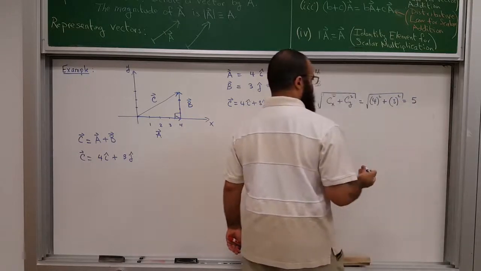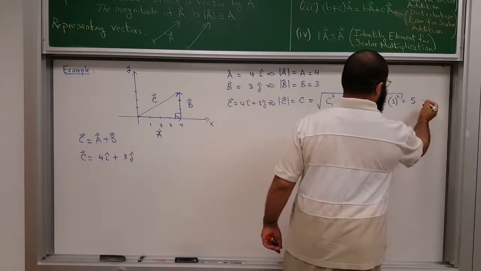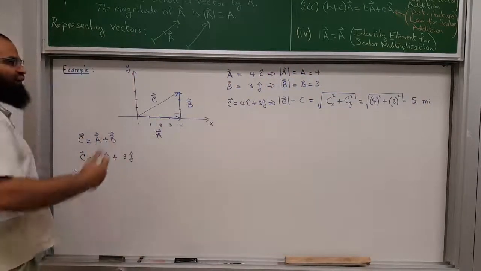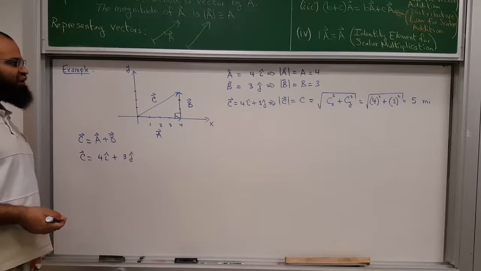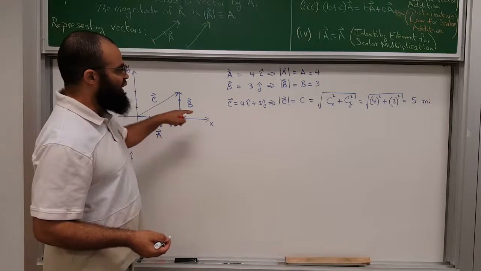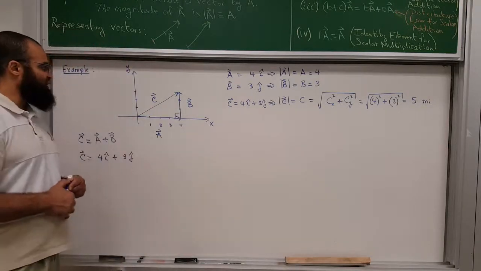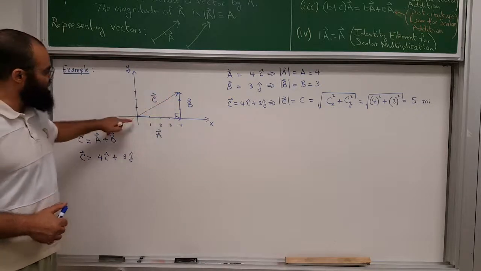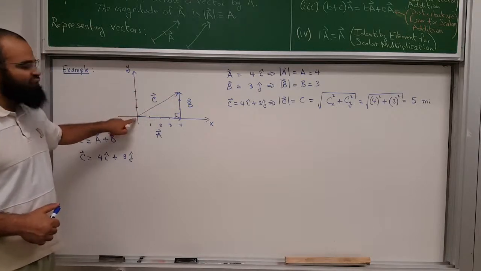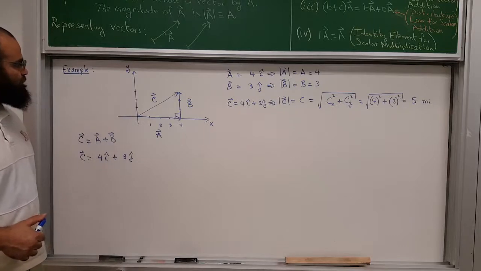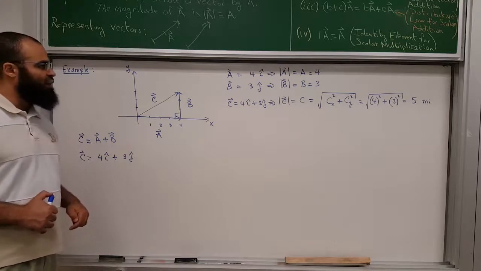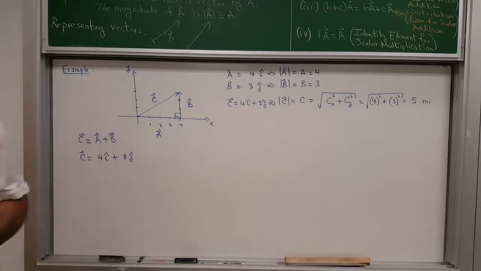And it's always positive because it's a magnitude. Since it's miles, its length would be in miles. So the magnitude of vector C is 5 miles. So the displacement is simply 5. If you walk this way and then this way, your displacement is the final position minus the initial position, where you ended with respect to where you started. Okay, so that's our first problem here. We will look into more problems. Let's get to the next one.